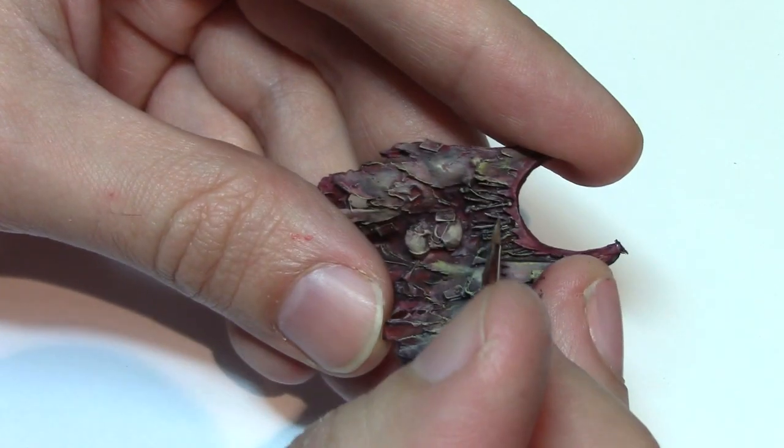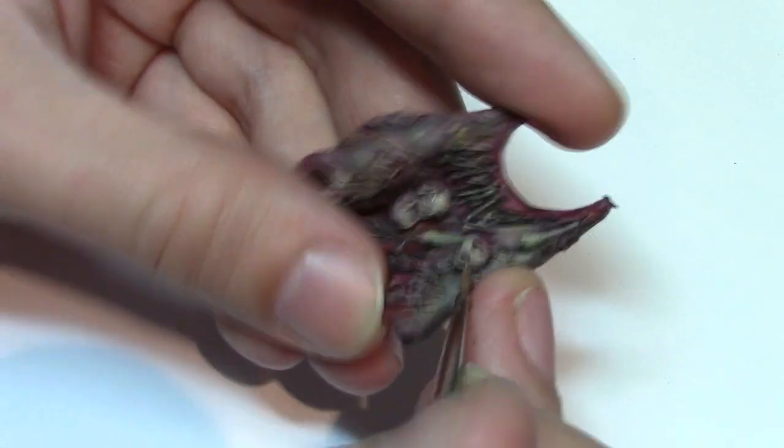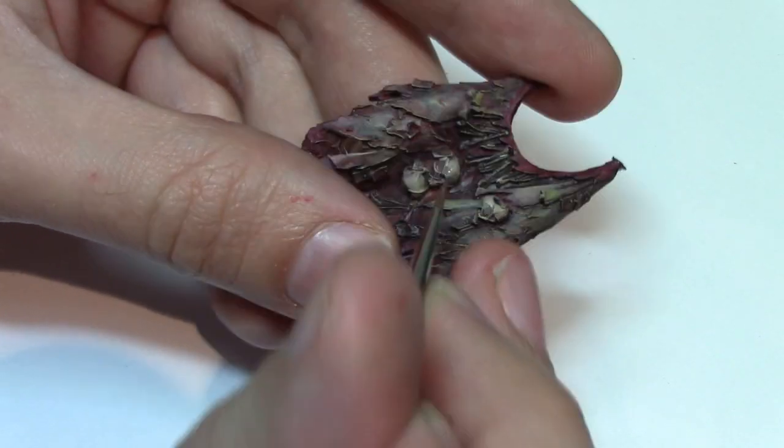It's worthwhile, if you're ever painting skulls, to actually look at real skulls and their anatomy, and where light hits and where it doesn't hit, and which bits are dark and which bits aren't. That will actually help you quite a lot when painting them.